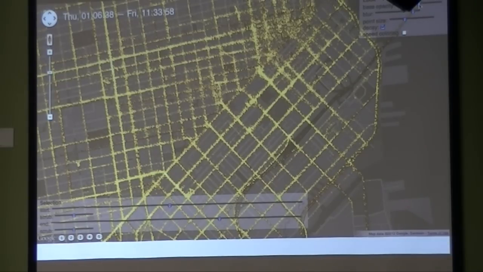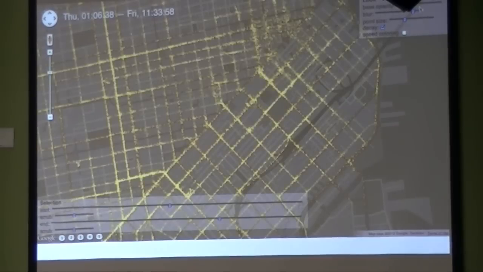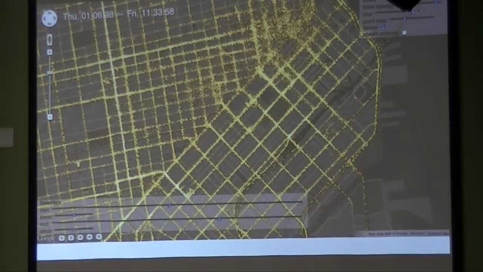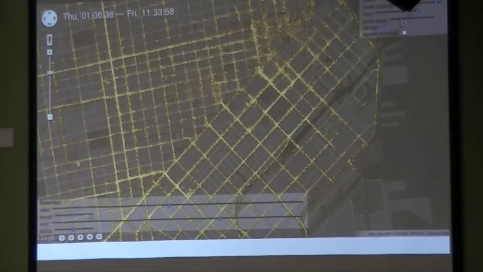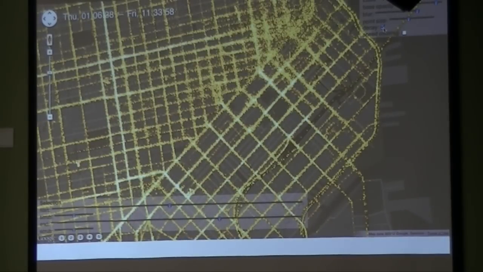But I can do more. I can change the opacity. That is how opaque the different points are. I can blur them or unblur them to get more of a fuzziness, which can give me a greater sense of the general areas things are. I can change the size of the points. And I can also take off decay.